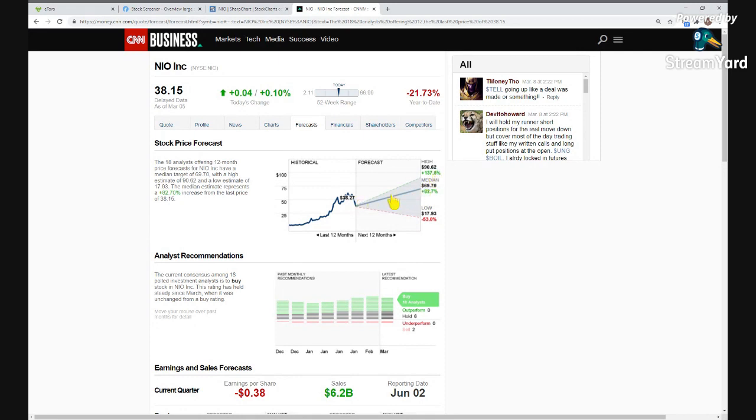Okay, so Neo is at $38 at the moment. It's way below the median mark. It's not even that far off the 17, so you're at the lower part of the scale here for buying, and there's a lot more chance of it going up than down here, okay? Because you're at a really low point here.